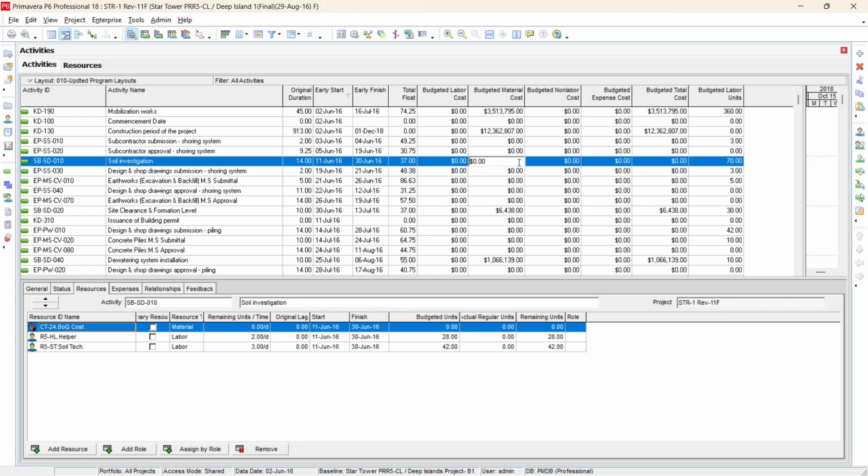Normally we as a general user, as a learner or as an individual, not a professional, not a proper organization, in our PC we don't have the licensed version of Primavera. So maybe this is the issue. If you have a licensed version, it will not be an issue. I have no idea why it happened like this, but this just gives you an idea how to investigate the value.